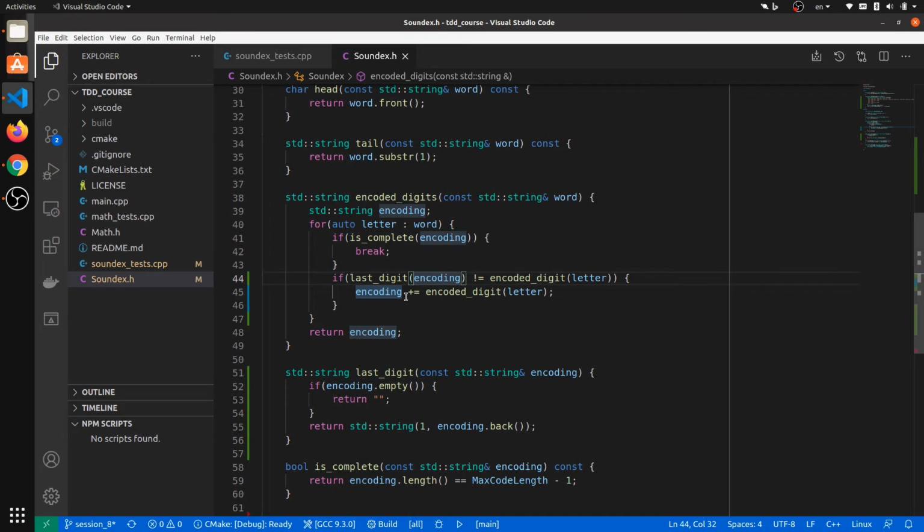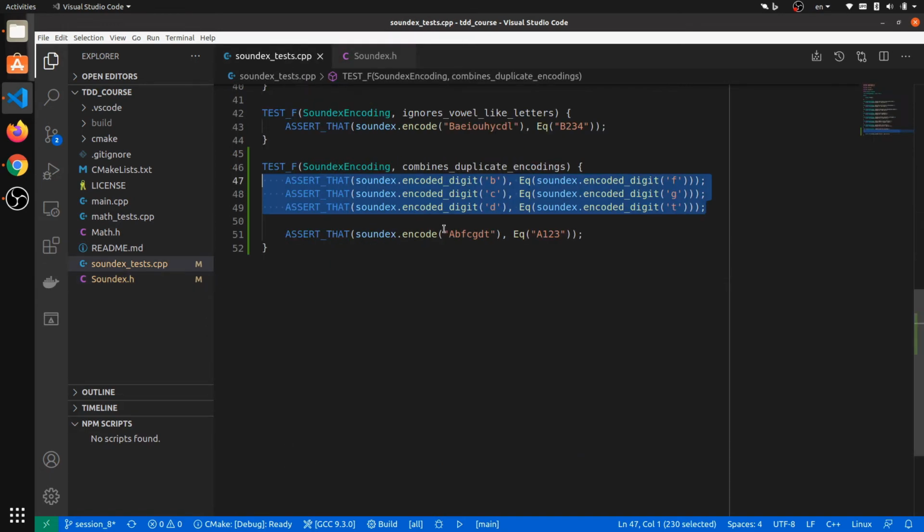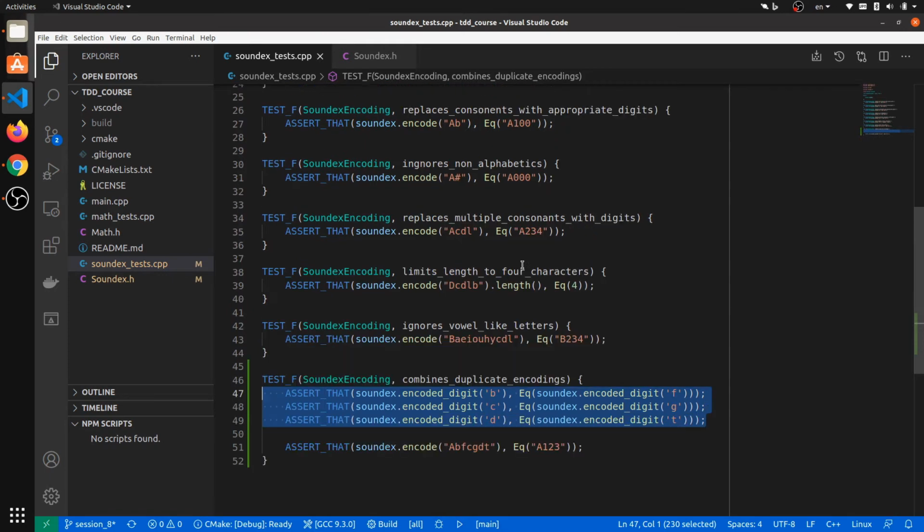Okay, now it turns to consider a test case where the second letter duplicates the first. But before that, take a look at the test cases. You see, all of the tests so far always use an uppercase letter followed by lowercase letters. You can see that in all of the test cases. But the algorithm shouldn't really care. Let's take a brief pause and implement a couple of tests that deal with case consideration.